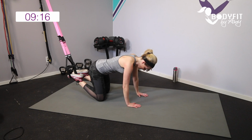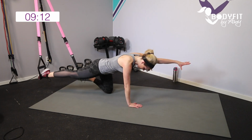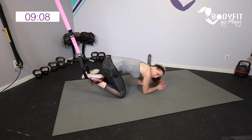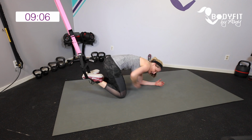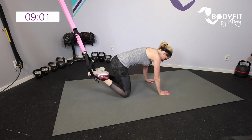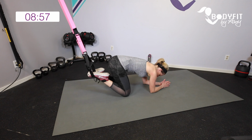Let's go 2 more. And breathe, stretch it back. So I know that might have felt simple, but if you're really thinking about that engagement, it might have felt tough. It felt tough to me, but so we're here. So staying on those hands, give your wrist a little break if you need to. You can take it back to here.